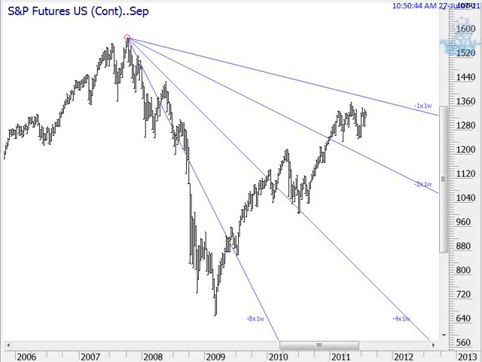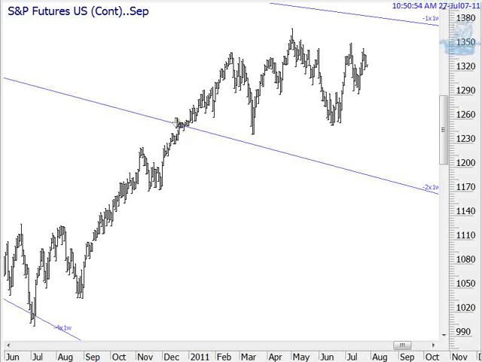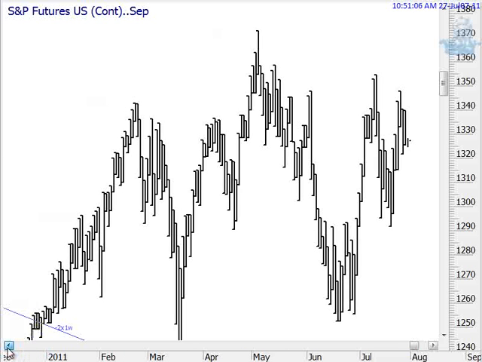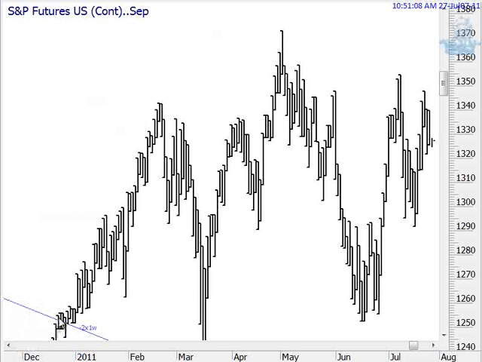But in this particular case, because I've written the software, those angles are in a certain position, and it doesn't matter if I change to a daily chart, the angles will still be in exactly the same position relative to the prices. So if you look at that little bit there, for instance, if I reduce the time period and scroll back a little bit, it is in exactly the same position no matter how I change the distance between the prices.